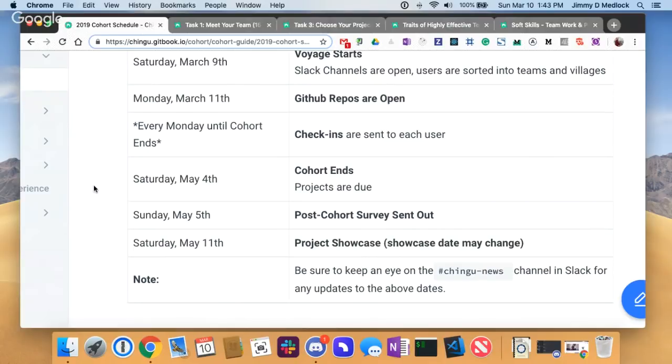And again, an example of that most of you aren't aware of: in Voyage 7, there was a concurrent voyage going on called Voyage Beta that ended in January, beginning of February. We learned a lot from those two voyages, and a lot of what we learned there fed into this voyage. This is the first voyage where we've had a pre-work, for example. Again, thanks for what you've provided. Keep it coming. And again, we do go through all of those surveys we send out with a lot of rigor.